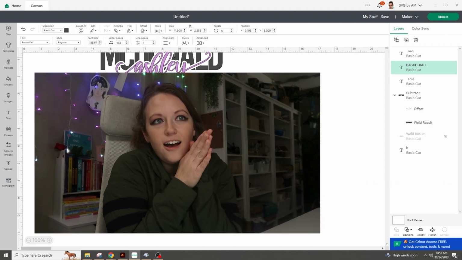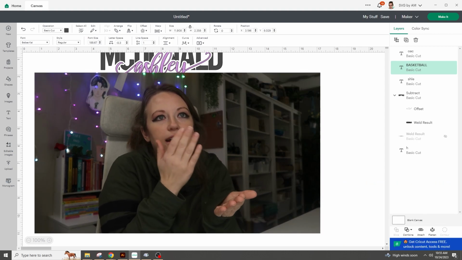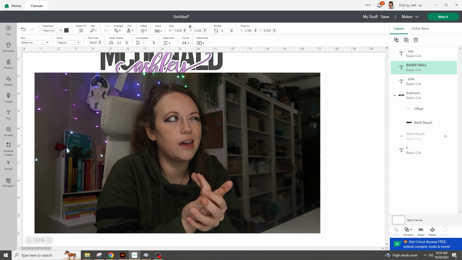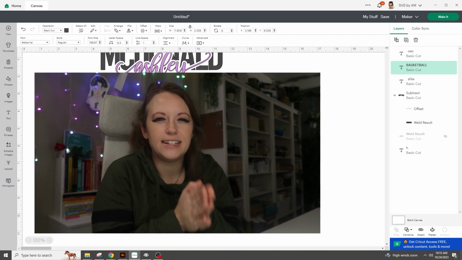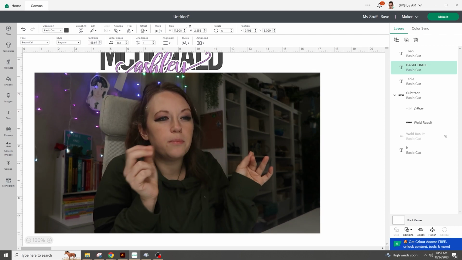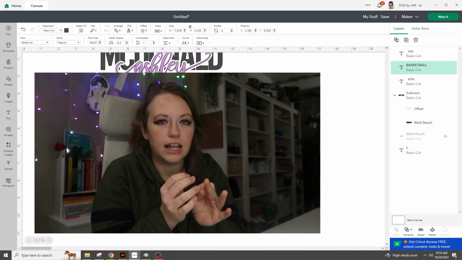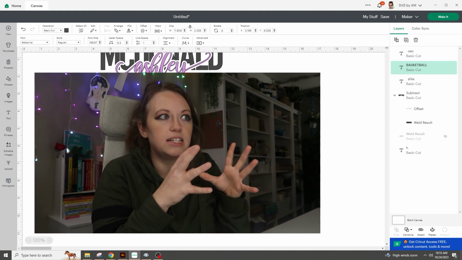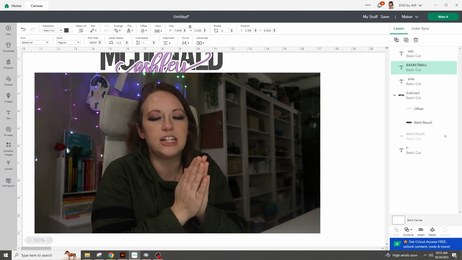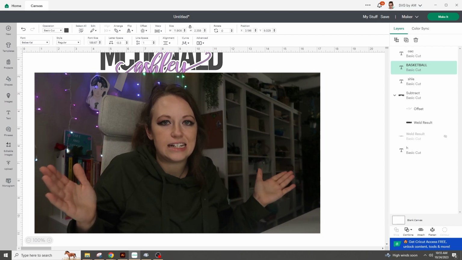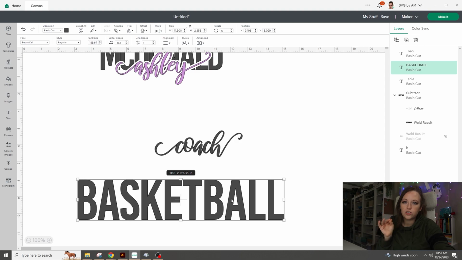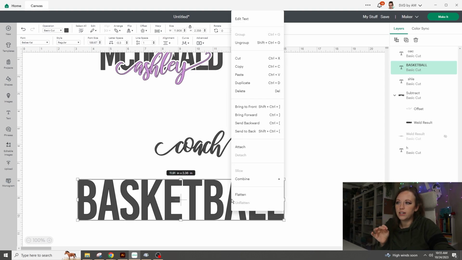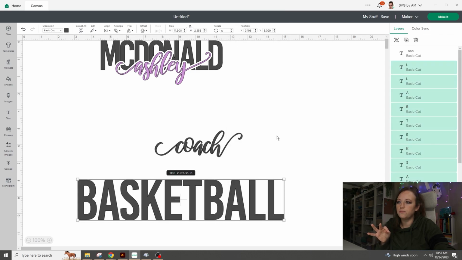Now, inside of a program like Illustrator or GIMP, I think is the free version, or Affinity Designer, you can make adjustments based on the letter. But inside of Cricut Design Space, if you were to use the letter spacing, it adjusts everything that's in that text section. So in order to do individual adjustments, what you're going to want to do is right click and go to ungroup.